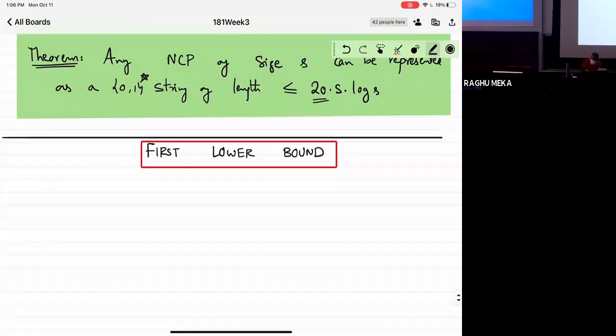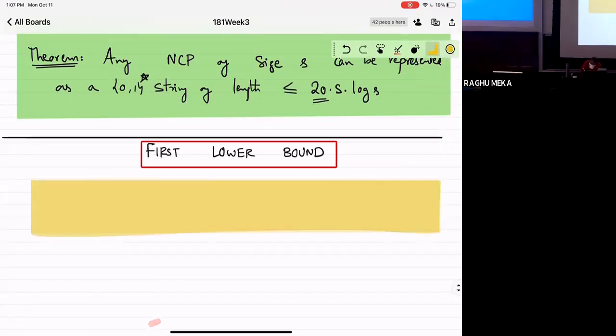Okay. So to make this formal, let me introduce one definition. Size n and s. This is meant to denote all functions on n input variables and only one output bit.